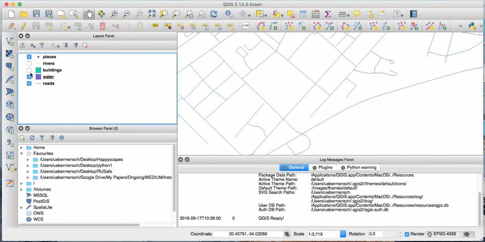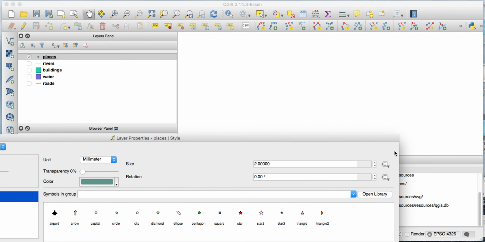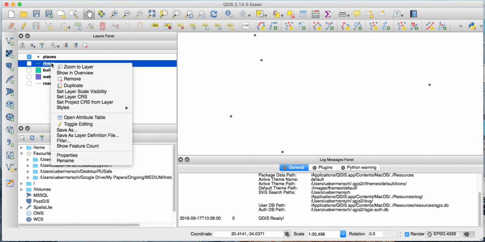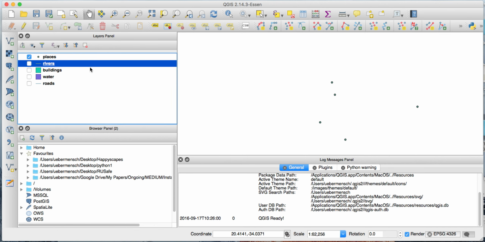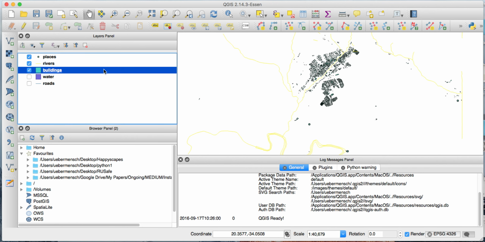You can also zoom to a given layer by right-clicking the layer and choosing zoom to layer. Here's our extent of the layer. Or you can zoom to different layers as well, so you can zoom to the different layers you have to visualize a project.